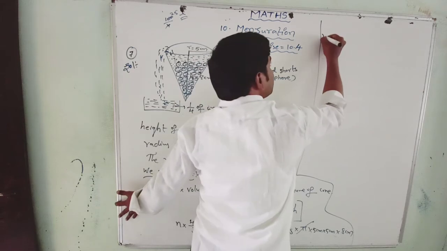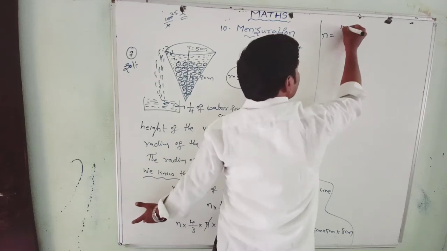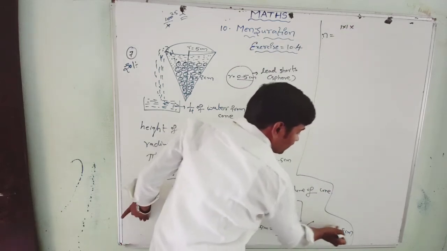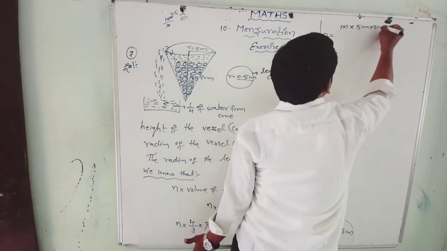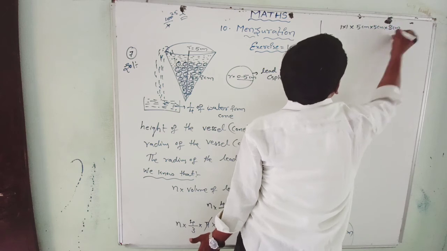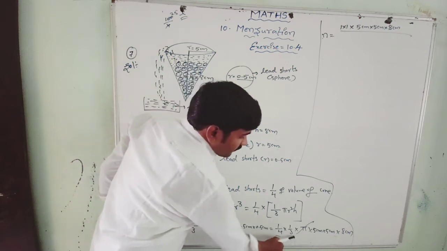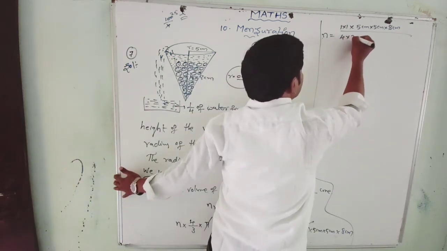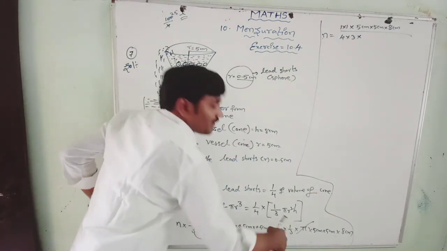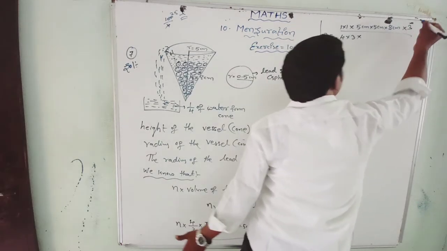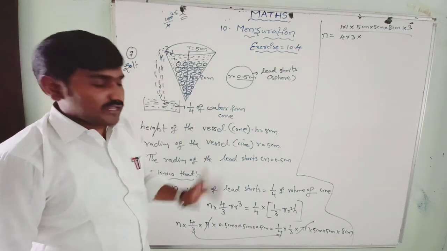So what happens? See, n equal to, first include the numerator part. So 1 into 1 into 5 centimeters into 5 centimeters into 8 centimeters, by, in the denominator, 4 into 3 into, here what are the division terms? First is 3, divided by 3, it is a multiplication. So now when you transfer this 3 to the other side, it becomes a multiplication. So into 3 we have written in the numerator.